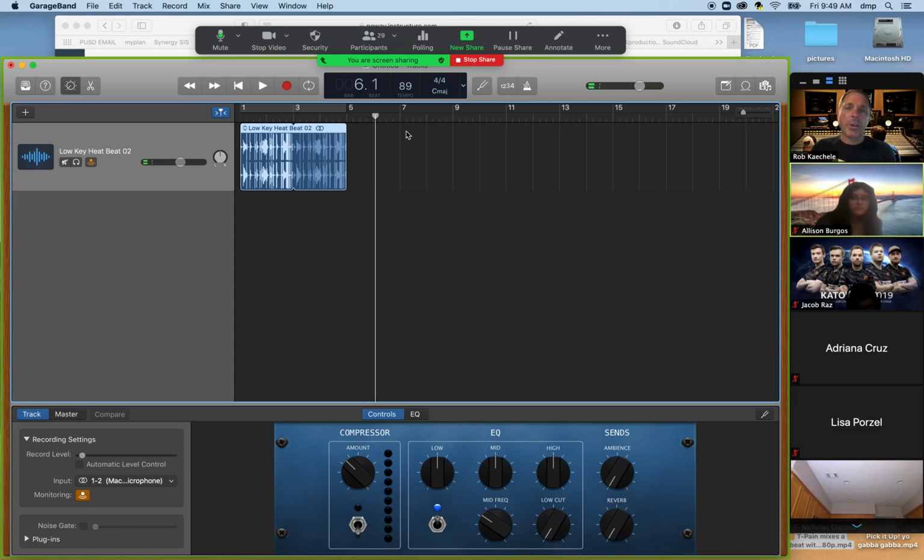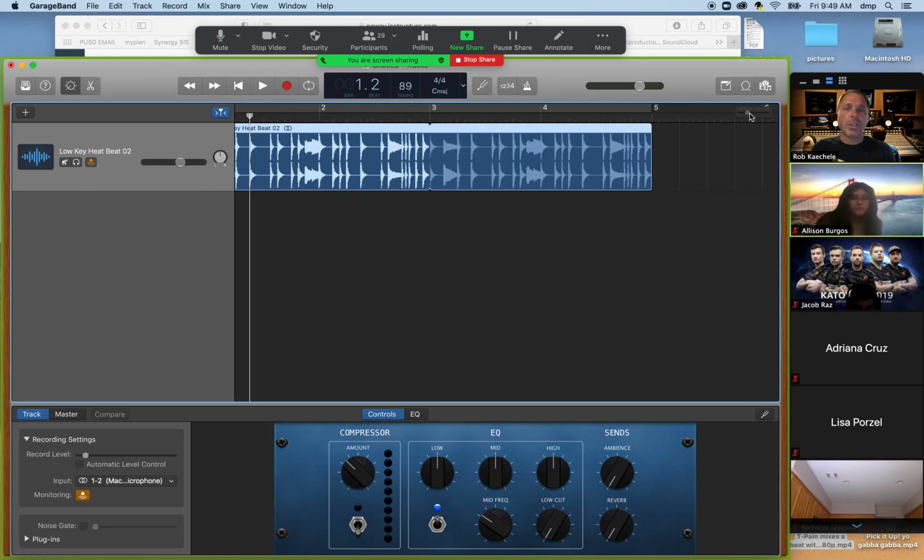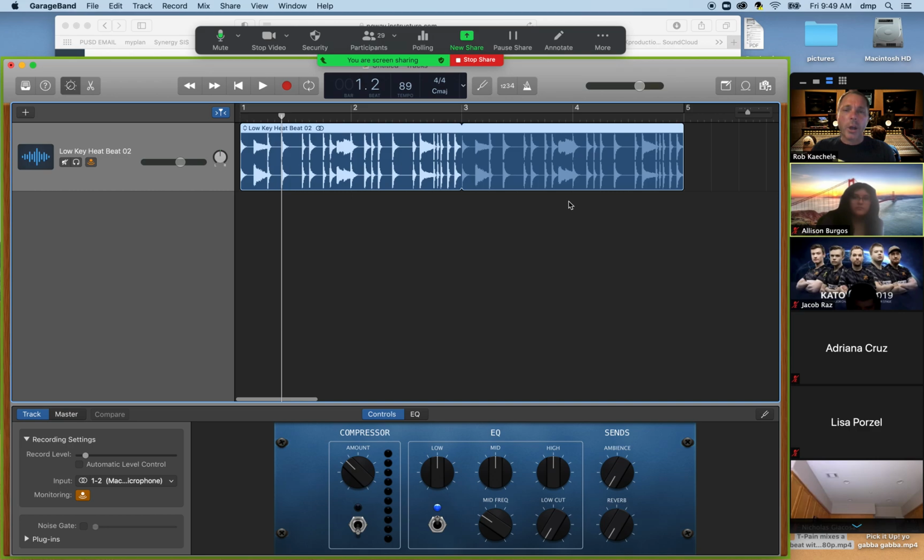So it's up to me to either extend the loop or add another drum beat and snap it on the 1 count right there. Now I want to show you a couple things that you can do with this drum beat before I continue on. I'm going to zoom in on it just a touch more. Slide it open. Here we are.